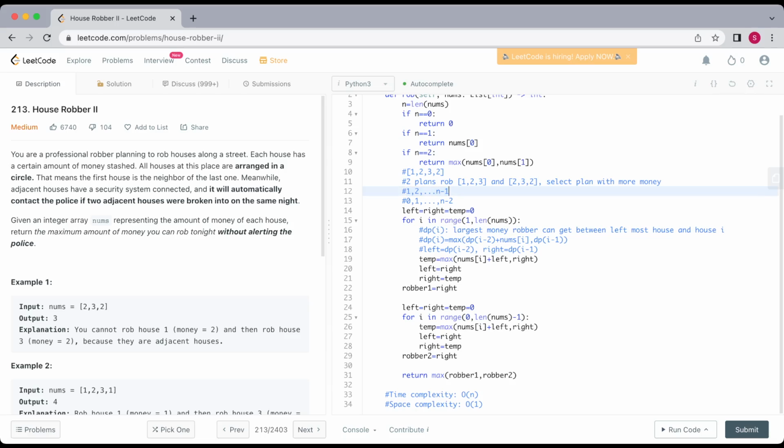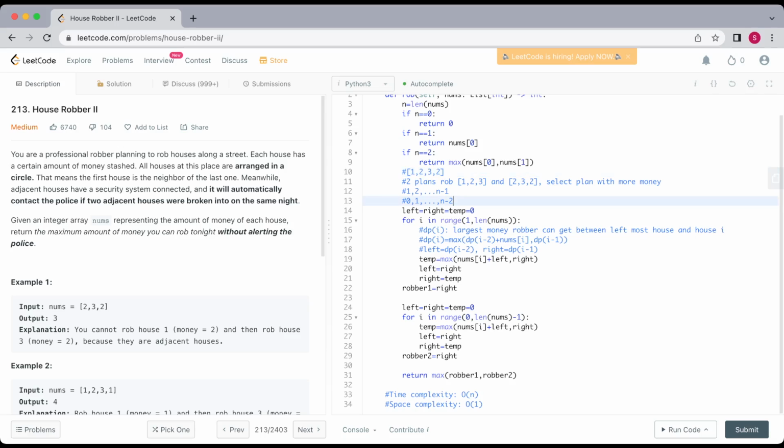And we can say, in general, if we have n houses, we make these two plans. The first one is to rob from house 1 until house n-1. n-1 is the last house. And then the second plan is to rob from house 0, which is the leftmost house, until house n-2, which is the second house from the right.